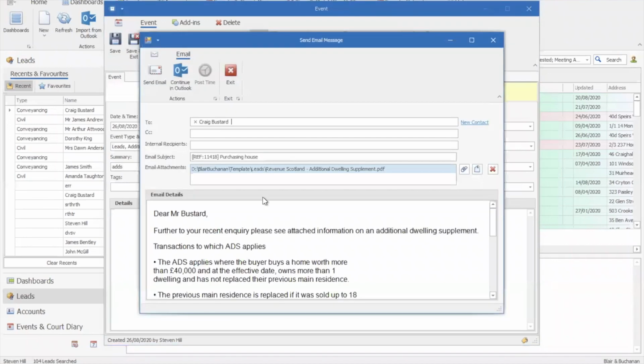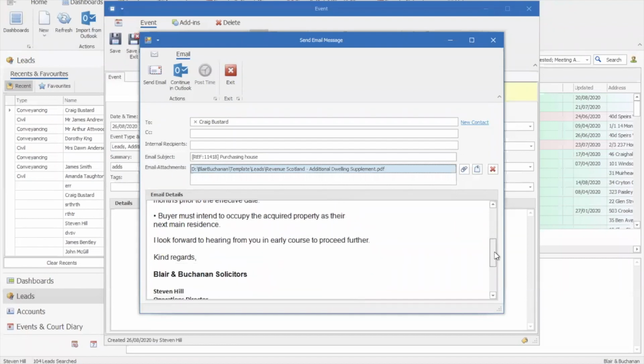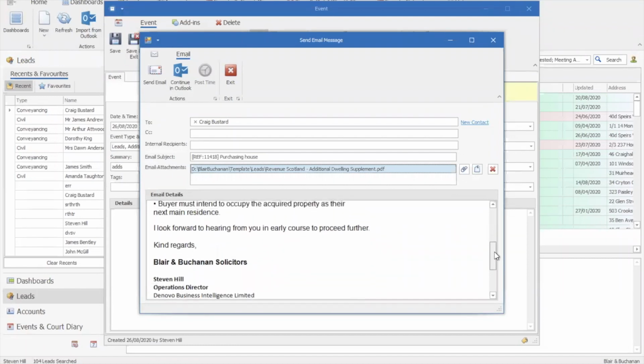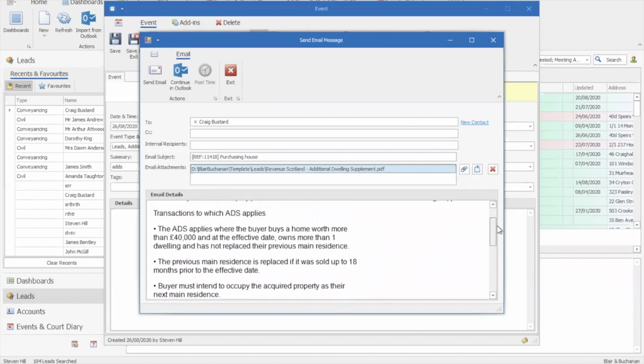So this is going to build an email for me. So see, it already knows who to send the email to, what the description was. So that would either be the matter description or in this instance, the lead description. We've got an attachment in there that we've pre-styled to be attached to this event. And we've got some information in there. So none of this information I've had to type out. It's all there and it's all typed out for me in this smart event.